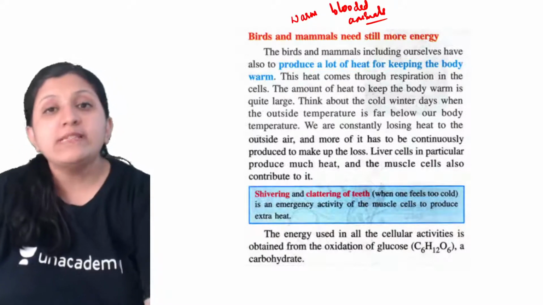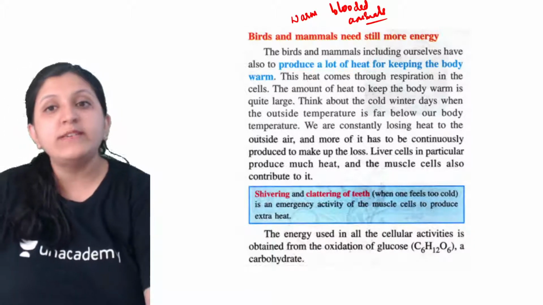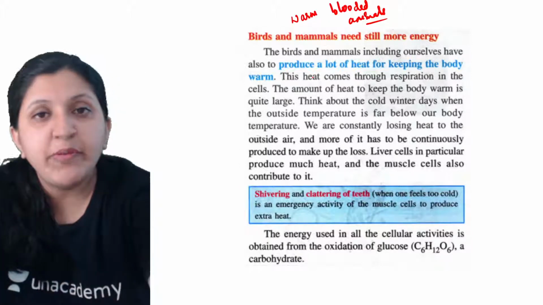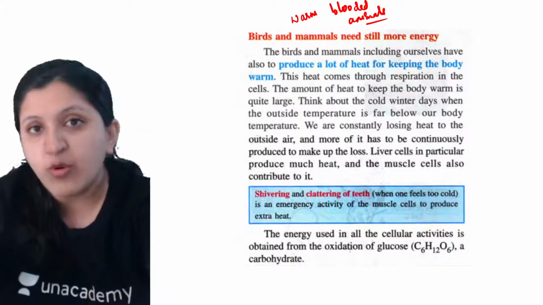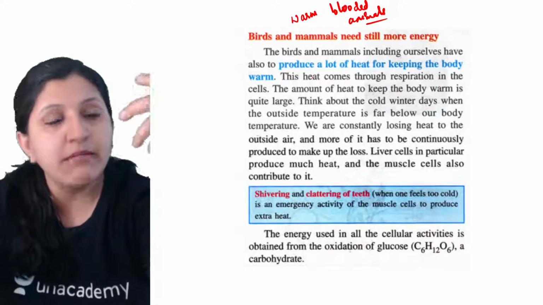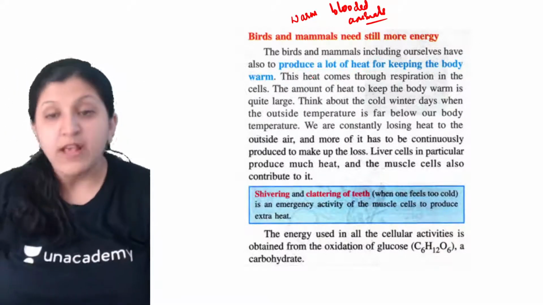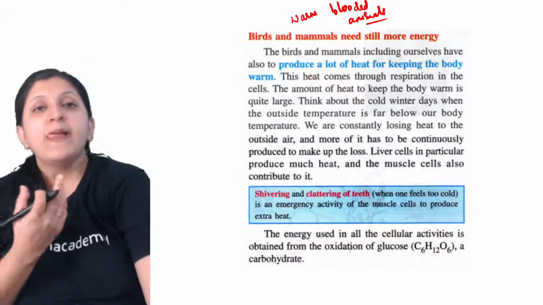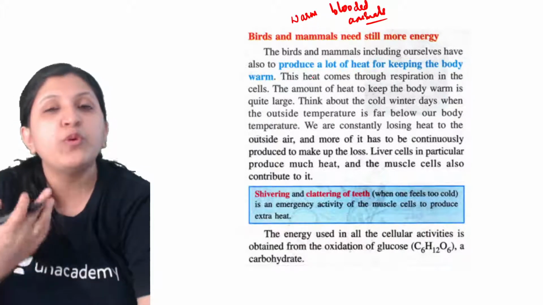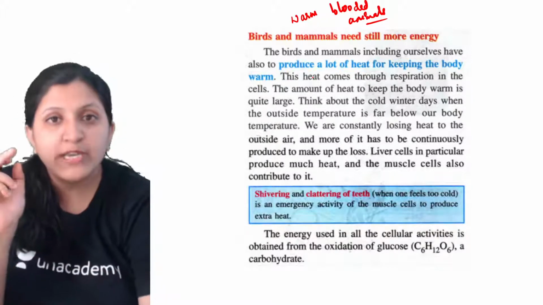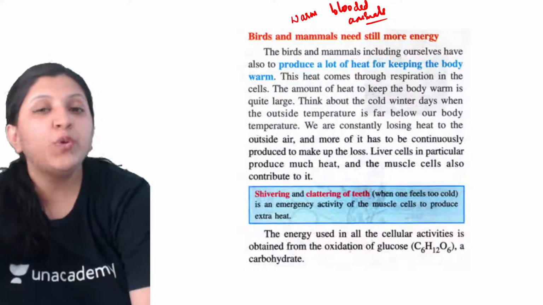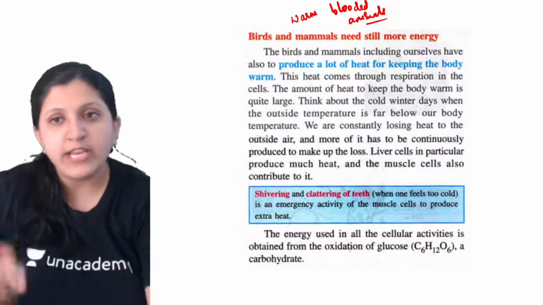These are warm blooded animals because when we say warm blooded, the temperature of the surrounding does not matter. Body temperature is going to remain the same irrespective of the surrounding temperature. So your body will try to keep itself warmer irrespective of the surrounding temperature. Even if the surrounding temperature is cold, you need to maintain a specific body temperature.